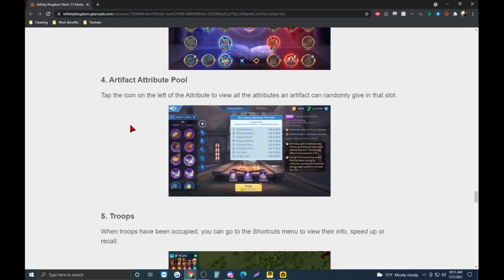Really love this. Artifact attribute pool. Tap the icon on the left of the attribute to view all the attributes an artifact can randomly give in that slot. I like this. They're giving more information now, more context on how some of the artifacts work and the attributes specifically, right? You can never be mad at that.